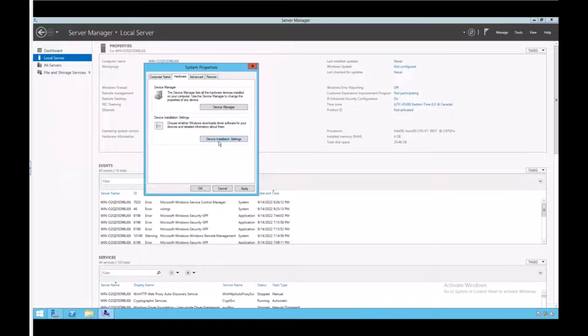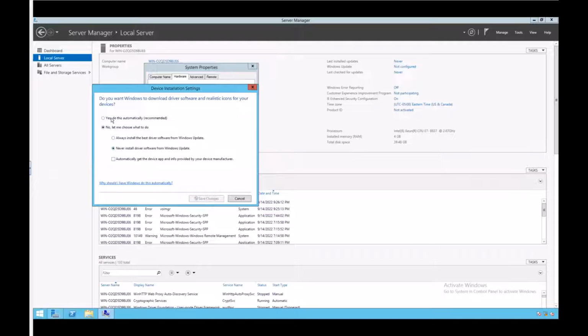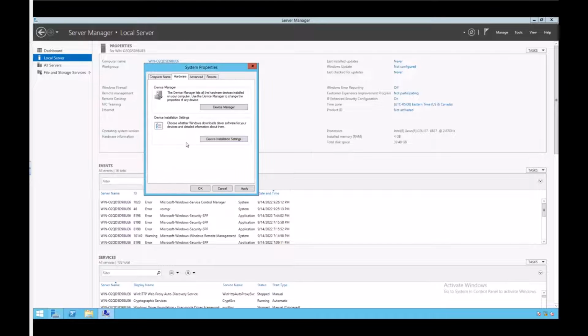And we'll come down here to device installation settings. And so this has to do with Windows updates and how these get applied. Normally you want to keep the defaults here until you as an administrator, or someone in your company, decides how you guys are going to address your Windows updates. So this is where you can adjust this. And you'll also do this from control panel as well. We'll go through that in later videos. So we'll go ahead and hit cancel here.